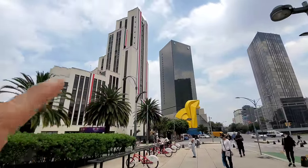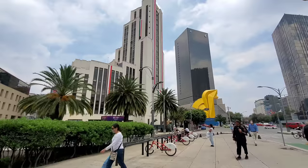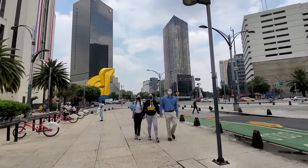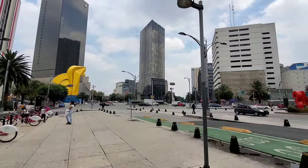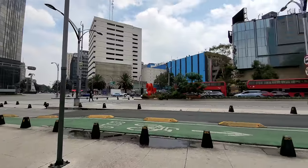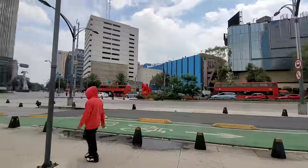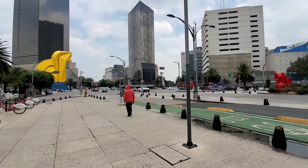Also here, this building is a National Lottery building. And this is a sculpture called El Caballito, like little horse. And here there are like two newspaper offices, and yeah, this is a big node in the city.